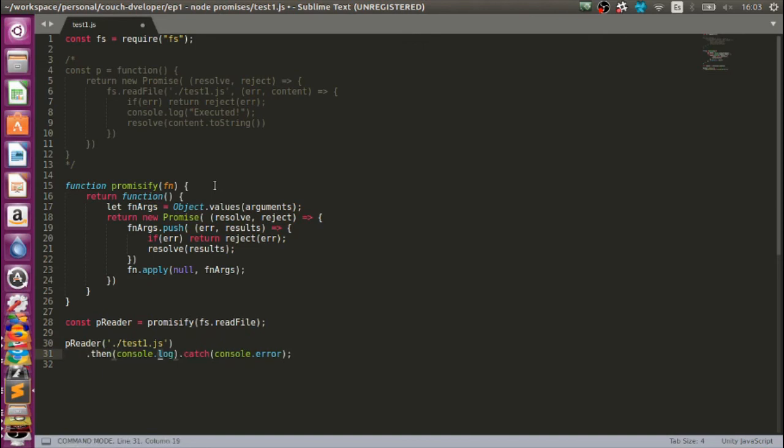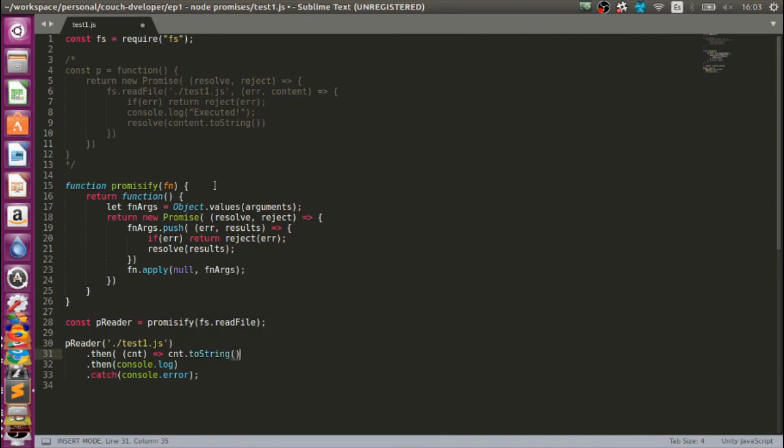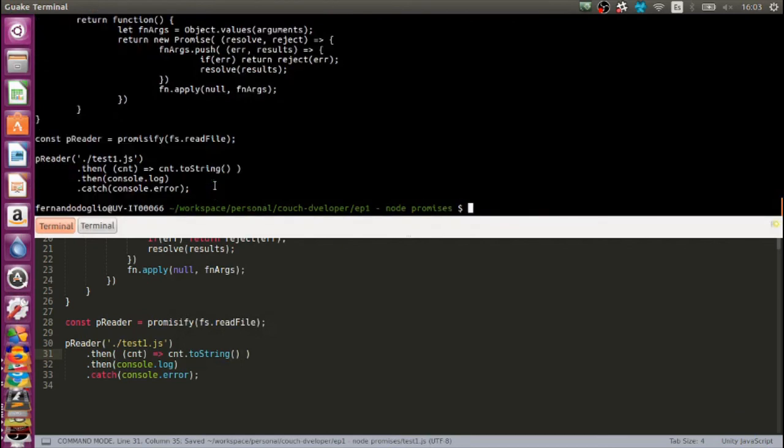Let me just structure this a bit nicer to read, and then we can just add a pre-step here, which will be a function that will receive the content and return the string version of it. That's it. Now if we test it out, as you can see, you get the string content of the file that we're reading, then we'll print it out into standard output.